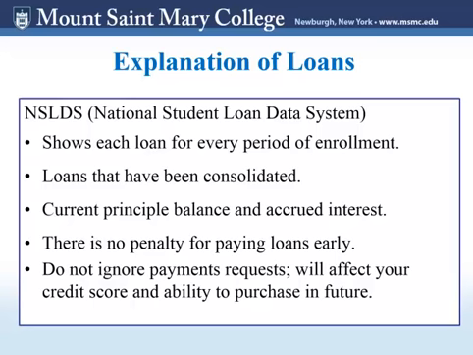Federal loans except for Perkins and nursing have a 6-month grace period before you have to begin making payments. There is no penalty for prepaying your loans. It is important that you do not ignore loans or payments or stop paying, as a defaulted federal loan will greatly affect your credit and purchasing ability. The government may even garnish your wages or take any tax refunds.